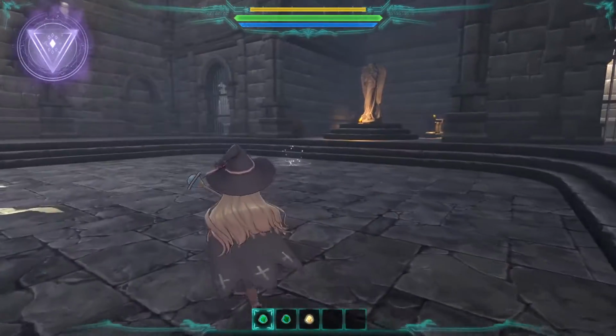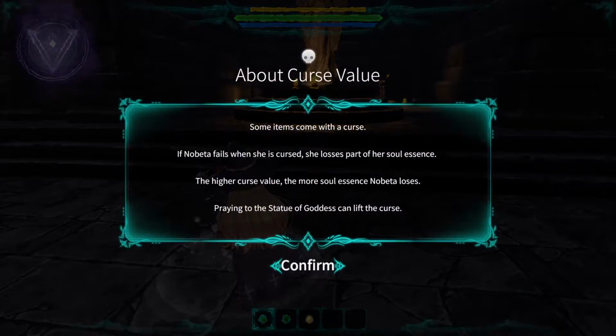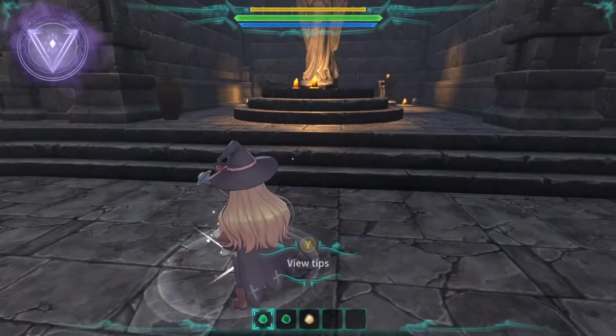You must now fight Glothor, the destroyer of souls. Some items come with a curse. If the other fails when she is cursed, she loses part of her soul essence. Praying at a statue can lift the curse.